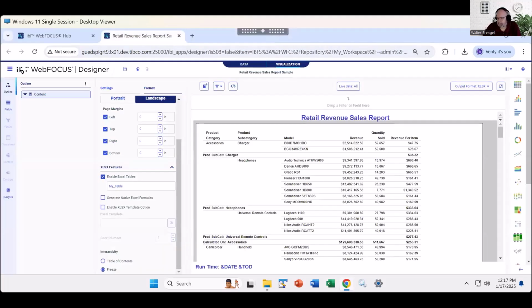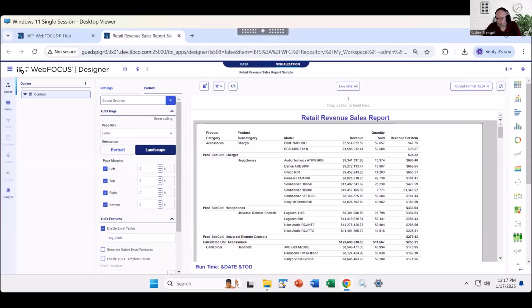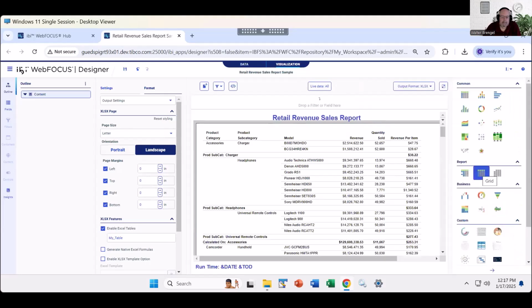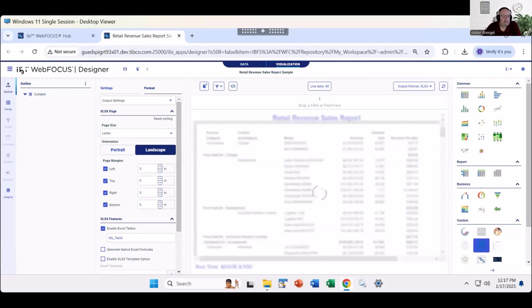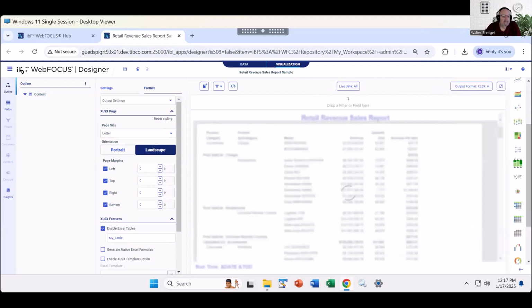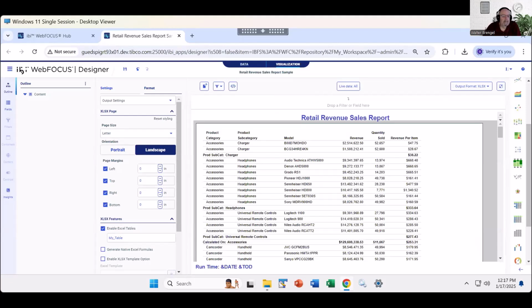So here, actually, let me change the format first, right? So I'm going to make this a grid. That's data grid. So let me hover over grid. And again, maybe just expand it just so you can see it here as well. Grid. And while it runs, you can see that the sort field values will be displayed for every row. Okay, that looks good. And now I need to fix my column titles.